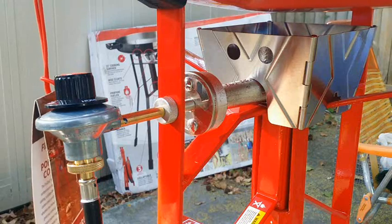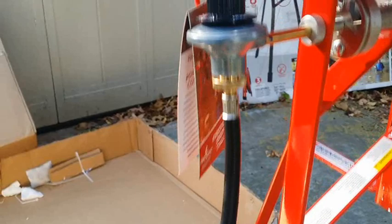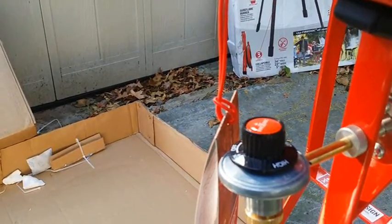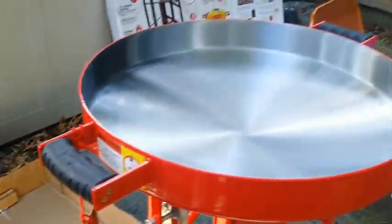And let's go ahead and get us up to temp. And just bring it up so you can see that's on high. I'll let it go for a little while like that. All right, let's talk about the fire disc for a little while. Let's come on over here.